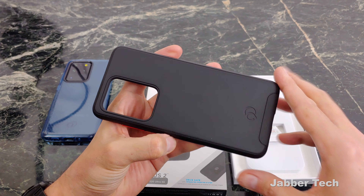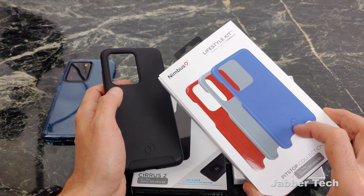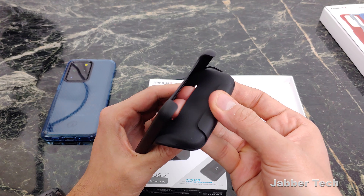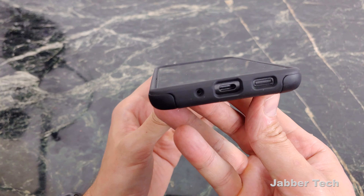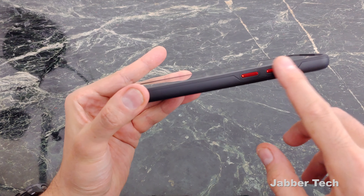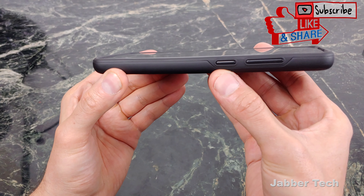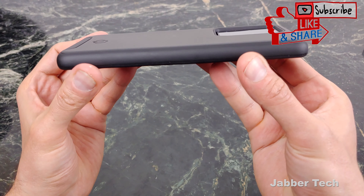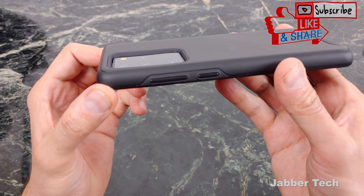I like this matte black finish on the back, but be forewarned — it does attract fingerprints and oils quite easily. Thankfully, there's one more surprise: we have the lifestyle kit for the Series 2 case. You can change the shell on the outside because the Series 2 is a two-part case, but you never have to take it apart unless you want to switch out the colors. You're getting that same 10-foot drop protection with this case. Cutouts are all perfect and the buttons on all of these cases feel great — you get nice feedback, and wireless charging works with all of them. They included a red button inside the Series 2 case. The originals are black, so if you want an all-black Dark Knight edition, leave them, but if you want color and pizzazz, swap those buttons. Your camera is well protected with a nice raised camera ring — for that 100x Space Zoom, you're definitely protected.